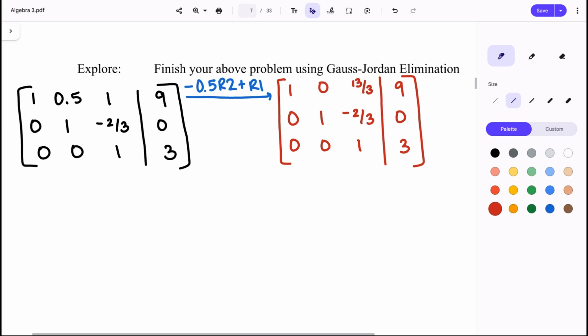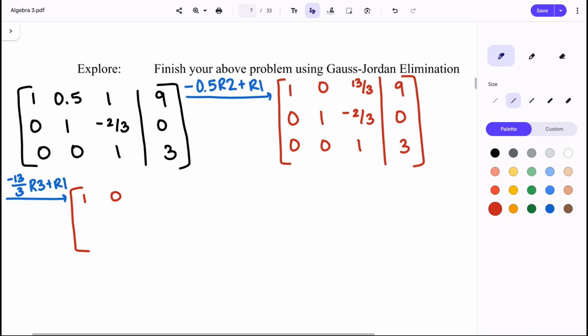So I'm going to write down what I just said. Let me get my matrix drawn. For this top row, I'm going to take negative 13/3 times row 3, and I'm going to add it to row 1. Like I say, it really won't impact much on the first two terms because you're taking this number times zeros, and then you're adding it to the 1 and the 0. So those are still going to be 1 and 0.